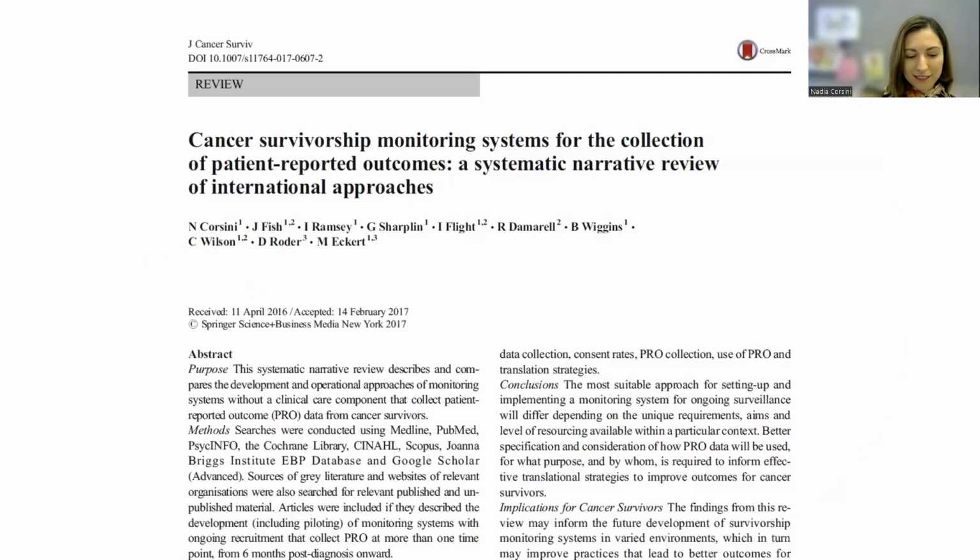So I became interested in cancer survivorship, or quality of life in the context of cancer survivorship, quite some years ago. This area really appealed to me when I started reading about cancer survivorship, and I really appreciated the potential for improving patient care by using PROMs in clinical practice. That was something that I found really quite motivating. And I was interested initially to know whether this sort of information was being used routinely internationally to improve patient care, or even more so to understand what some of the big trends were in quality of life from the point of cancer diagnosis and post-treatment and beyond.